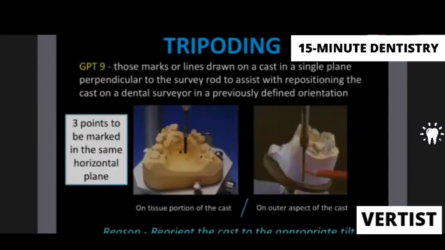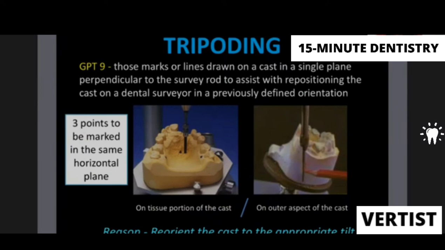Next, tripoding. I know understanding tripoding at the undergraduate level is a little difficult, but I said that when you put your cast on your table, it has to be a 0-degree tilt. That means there is no tilt anteroposterior or lateral or any form of lateral tilts. So when you do give a tilt in order to alter your path of placement, then you want to reorient your cast back to the same tilt. That's where tripoding comes. That means tripoding helps you to reorient your cast to your appropriate tilt that you have selected, which can never be more than 10 degrees.